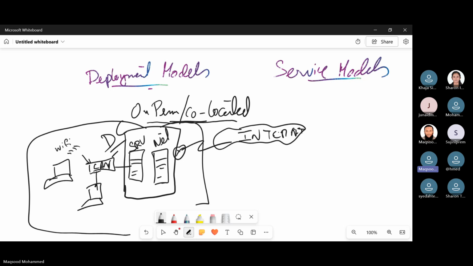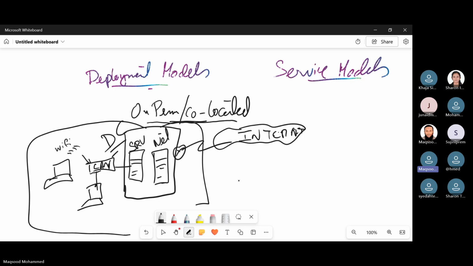Now, sticking to this particular scenario, do you see any cloud deployment model or cloud service model in action? No. There's no cloud deployment or cloud service model here. It's a traditional way of running your IT infrastructure, having your on-premises data center and running your own servers, maintaining them, making sure that they are available, accessible, and secured, and your users are accessing the services.